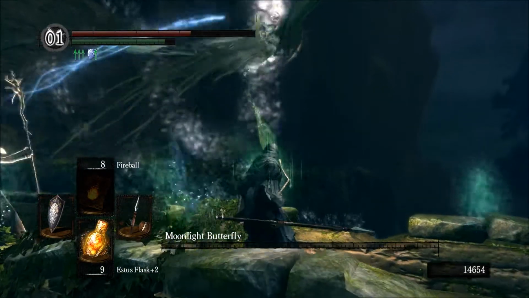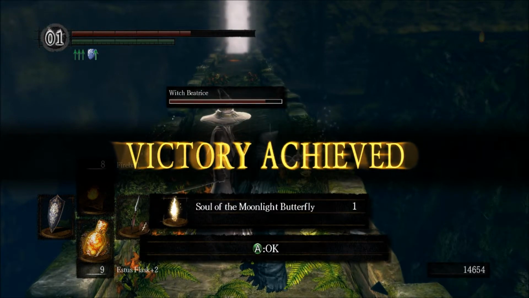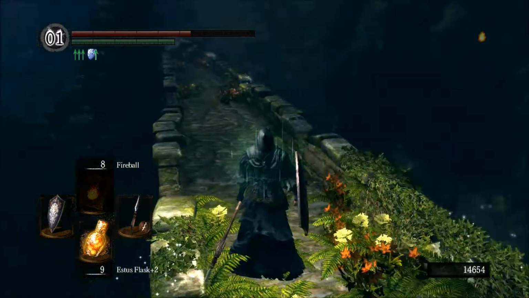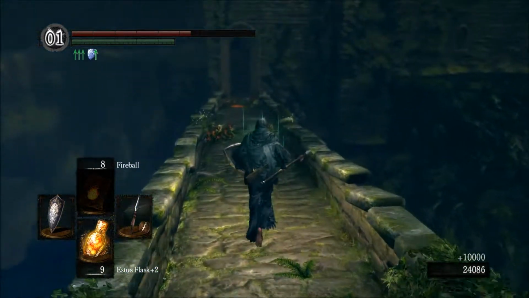But Beatrice just took her out for us. So there we go. That's the Moonlight Butterfly. We got her soul. We can make, I think, a spear out of that. But I can't really remember for sure. We got humanity, which is nice. And 10,000 souls. Pretty easy boss fight.